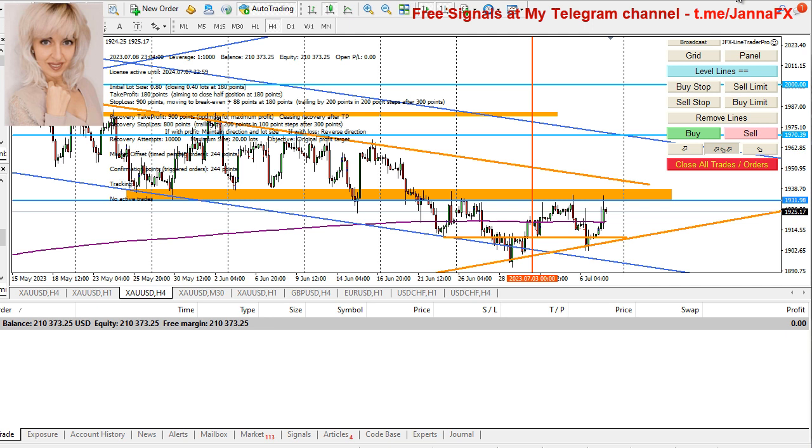That's why I suggest, if you want to follow a system like this, the EA, I will put it on one of the social sites. I already put it on one, but I just need to check it out a bit more before I tell you where it is. It might be possible to copy the trades, which I'm not sure about because it's scalping, but it's not as aggressive scalping.